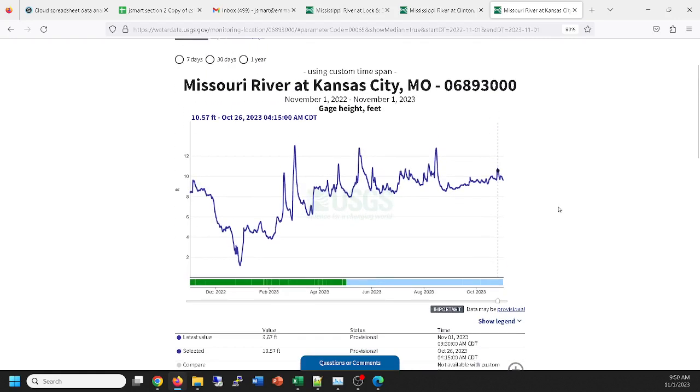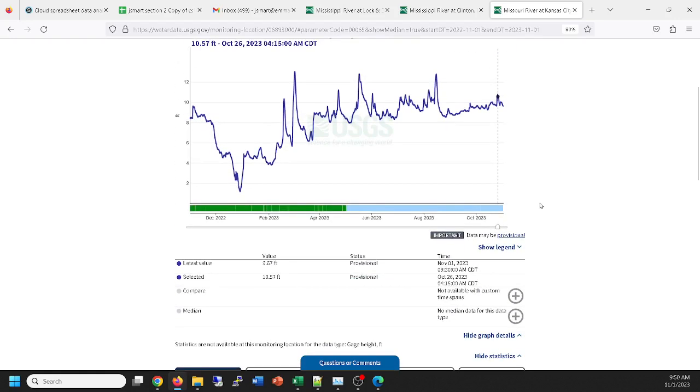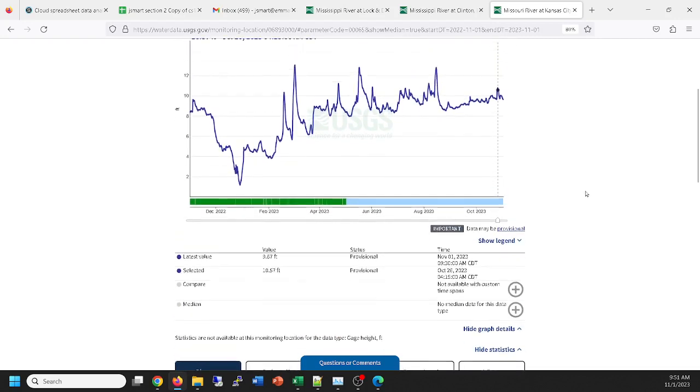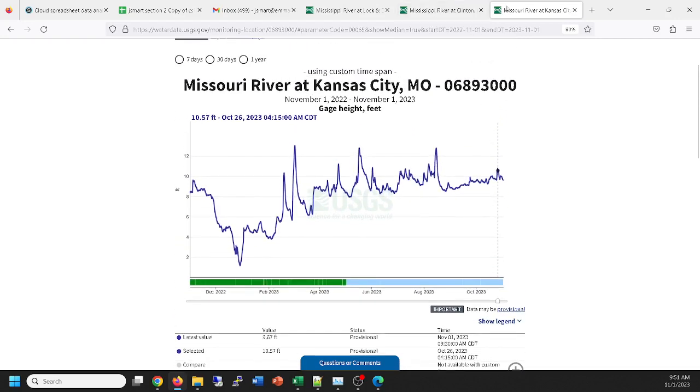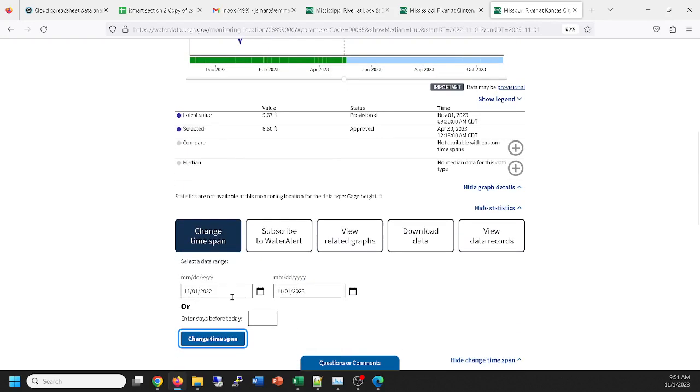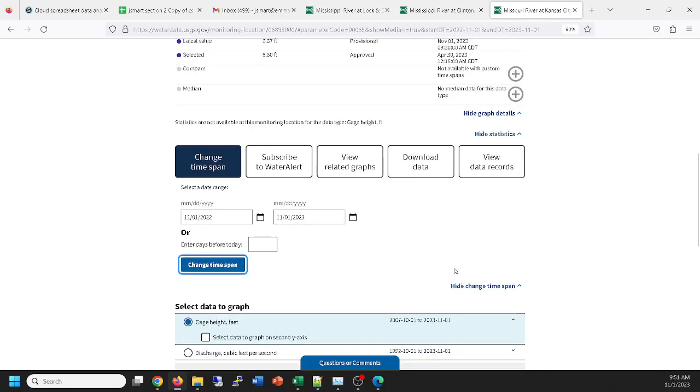Oh, it looks like it does have that data. Let's download that and see if I can add it to my current graph. So I found Missouri River data, Kansas City, changed my time span, and now let's see if I can download that data.